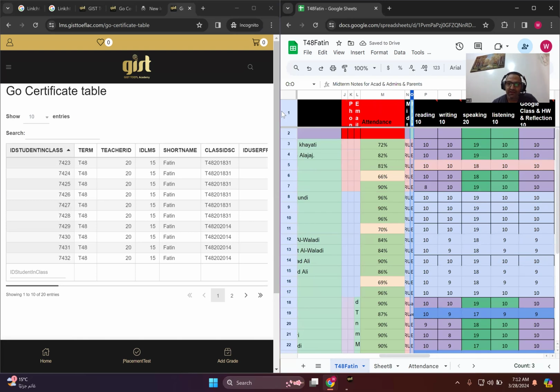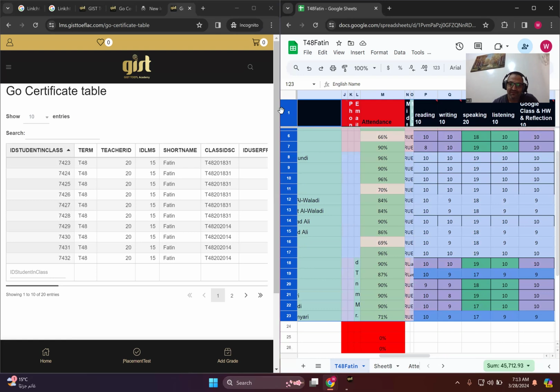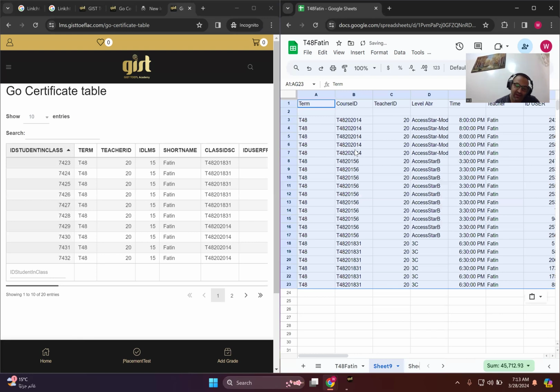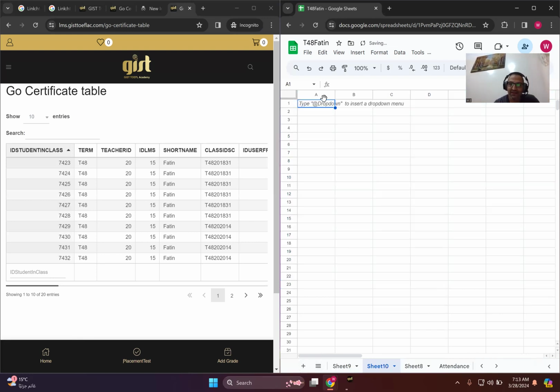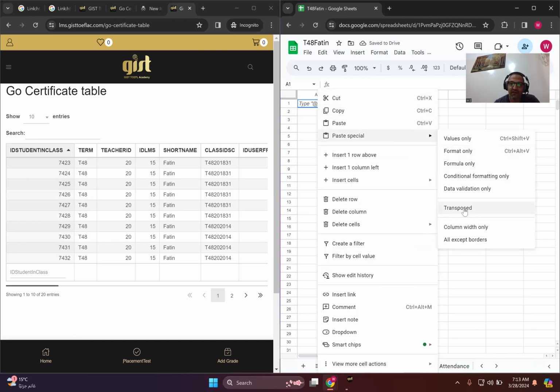And sometimes I'll just copy all these details: select all, copy. I'll add a sheet and then right click, values only, and then copy again, add another sheet, and then I'll transpose. Click here and then transpose.